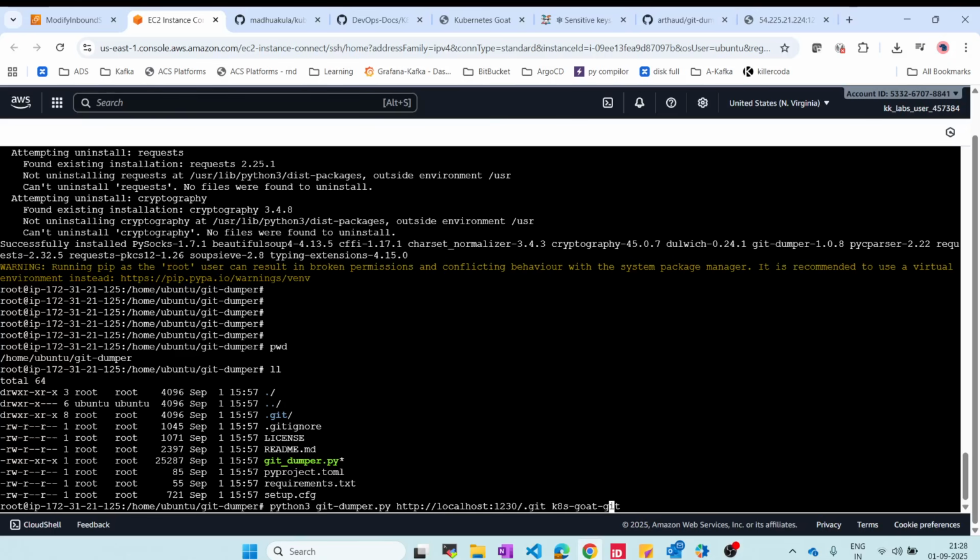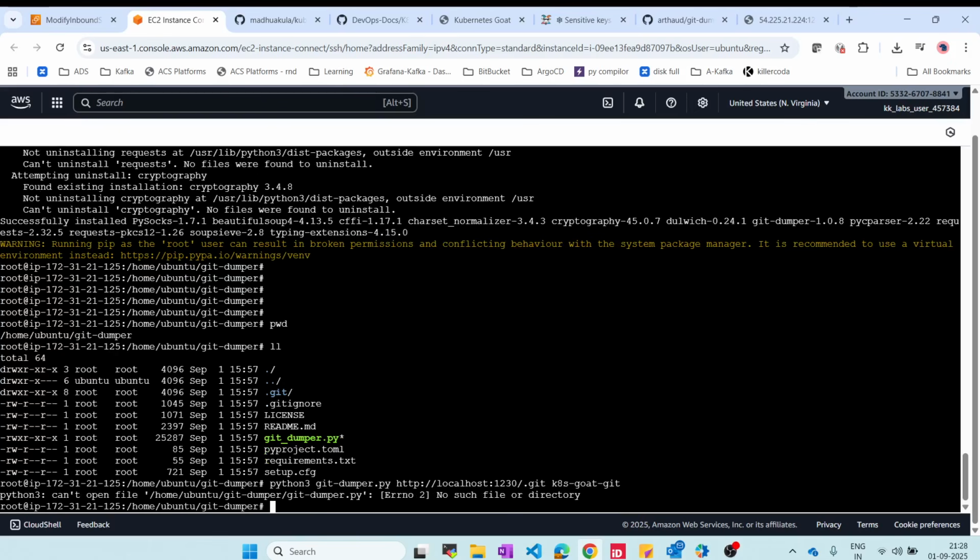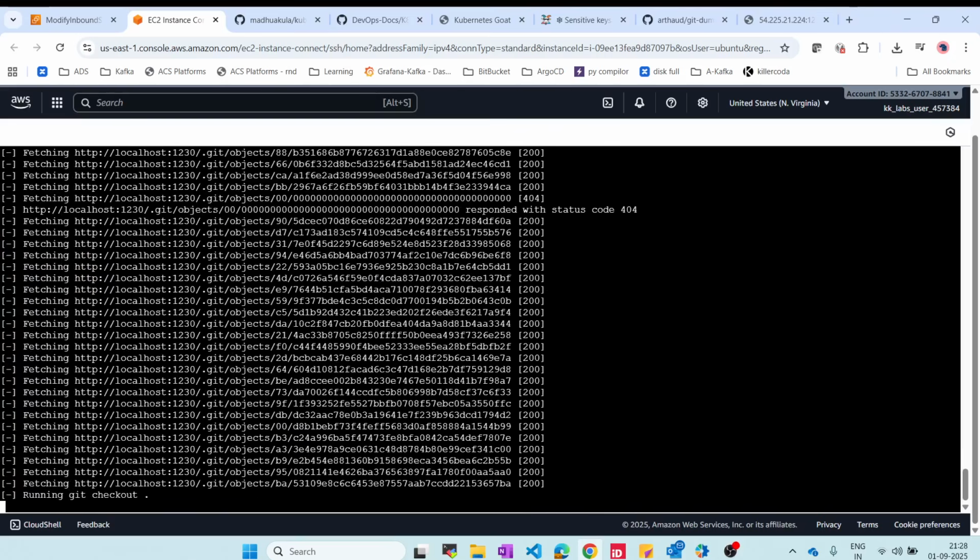Here again you have to change it, it is not localhost. I'll just give the IP address. Anyway, it will work, I guess. The file name is wrong here, it is git underscore. Okay, it is running. Okay, it is done.